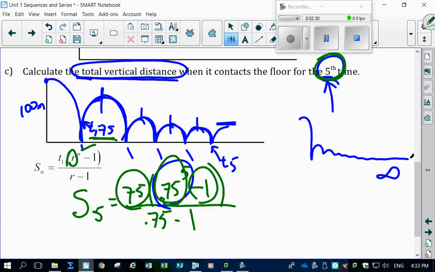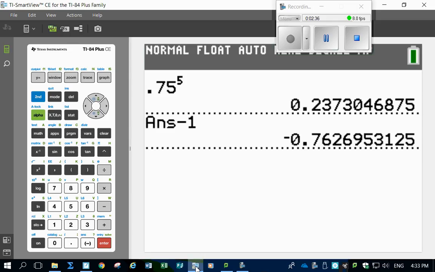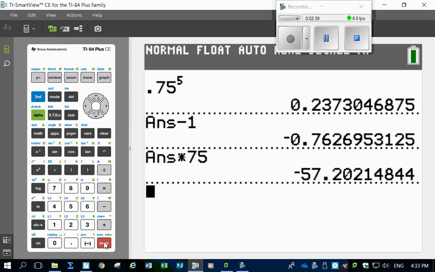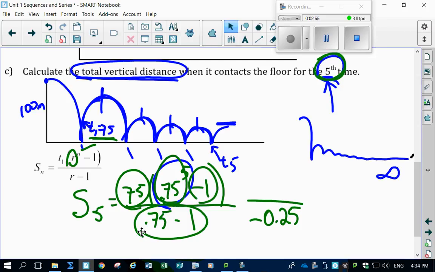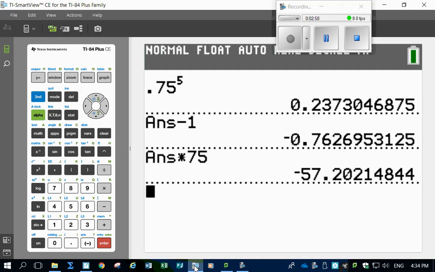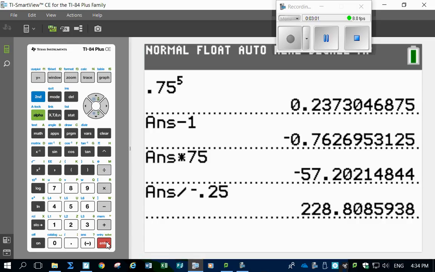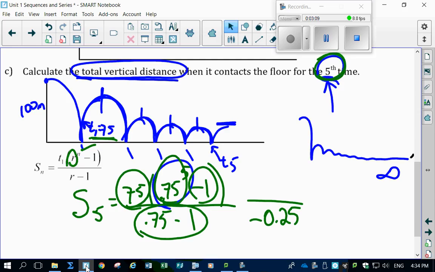This is now multiplied by 75, which is our T1. Okay, so let's multiply it by 75. There's our T1. Everything's still good, still a negative number, but now watch. We're going to get rid of that negative because look, 0.75 subtract 1 means you're going to divide by a negative 0.25. Ah, that's where it comes. So negative, negative, of course, becomes a positive. So divide this by negative 0.25, and you get an answer of 228.8, which is kind of cool. Okay, let's go back to this, 228.8.